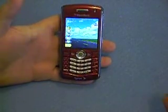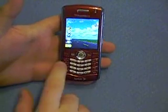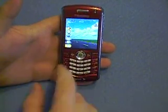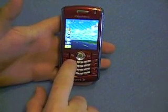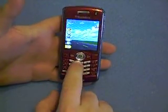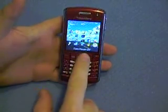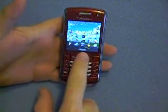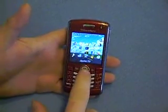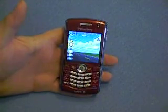As we can see, this is a standard candy bar style phone without any flip options. We have the traditional Blackberry navigation that they've switched to with the talk and end button on the outside, the Blackberry symbol, which works as a menu option, and then the back button. In the center, we have this attractively designed trackball, and if we go into the full menu, we can navigate through without any delay, just like we would with a trackball style mouse. Pushing in the trackball, we go into any of the menus, and it works as a click.